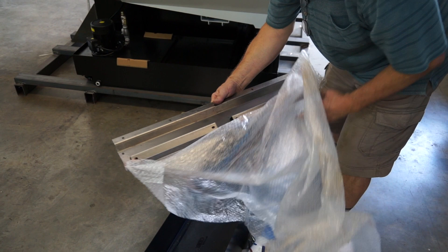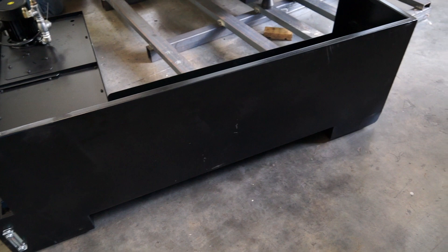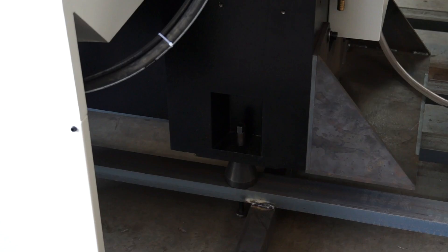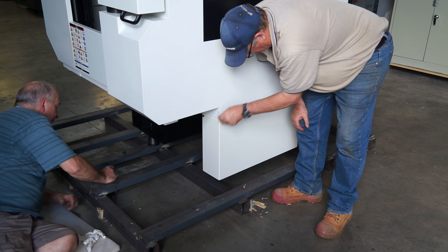We had to remove the coolant tray from under the front of the machine — that was a little bit difficult being on the steel base, and there are some scratches on the front of the black tray where it's been marked in transport. There are three mounting bolts that hold the machine down to the base plate — this machine uses a tri system, only three bolts, not four. Two bolts did come loose during transit — the back two — but the front bolt was tighter. Peter's removing the white skirt on the right-hand side so the forks can get properly under the granite platform without crushing it.